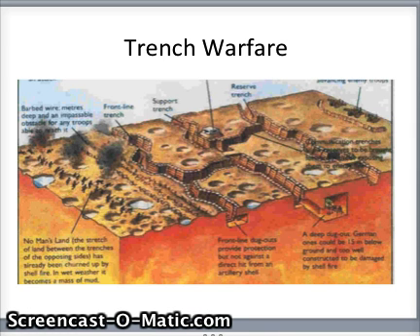Stalemate in the trenches. Both sides thought the war would be brief. From the North Sea south for 400 miles to Switzerland, Allied soldiers dug trenches to live in and to fight. This is a picture of a diagram of trench warfare. German soldiers did the same. Trenches were so close at times that soldiers could hear the enemy talking. Trench warfare caused a bloody stalemate that would last almost 4 years.